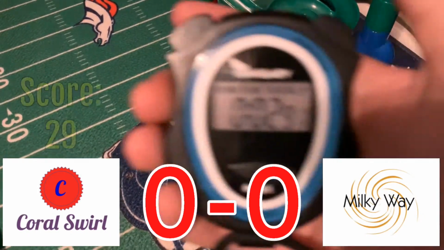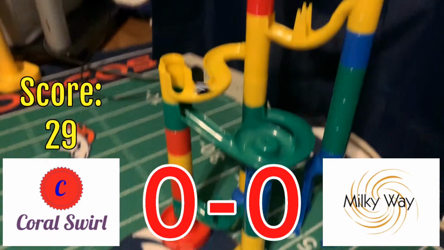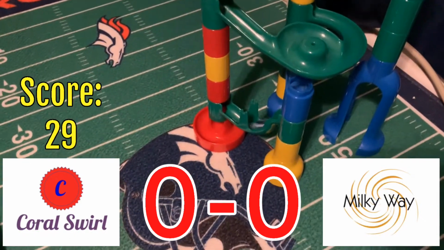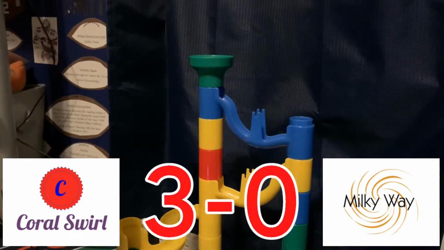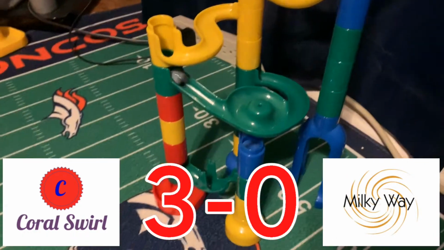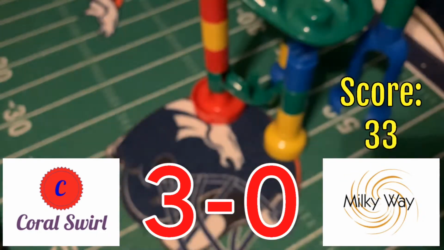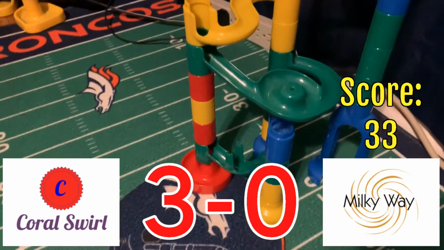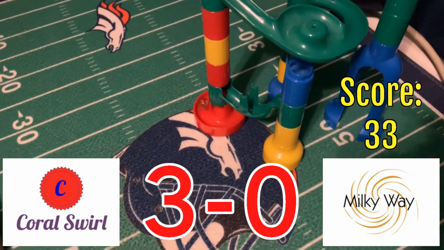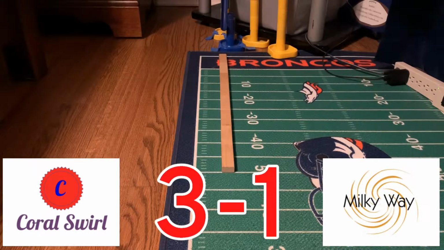And Coral Swirl, what a first try for him at the 29. Well, my goodness, what a start to Back to Track for Coral Swirl. And Milky Way had some ups and downs there. It's a 35 for Milky Way. That would be 3 points for Coral Swirl after that really good first try by him. But anyway, Milky Way on the second try gets a 33. And now Coral Swirl on his second try, this is going to be a 34, so 1 point for Milky Way as we go on to this balance jump, and now it is 3-1.